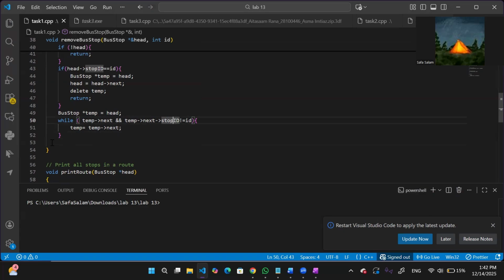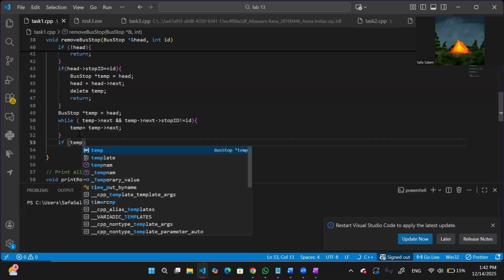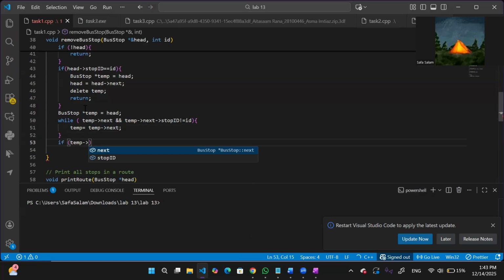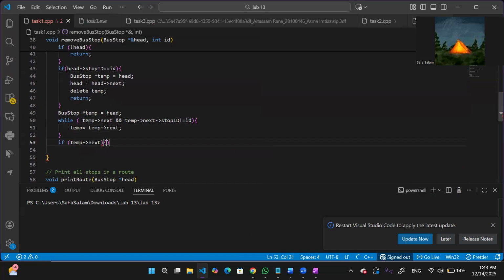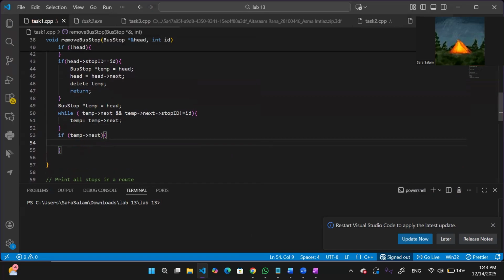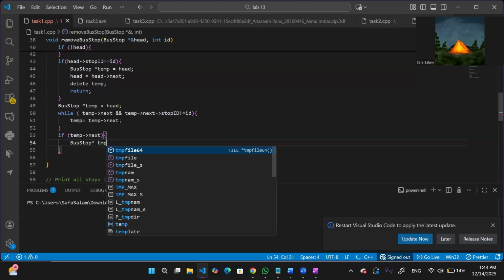And so we know now that, suppose we found the ID, we now know which block has that exact ID that we want to remove. Now what do we do? We use the same logic that we used here for the head. If its next exists, just check if its next exists, then bus stop star temp2.